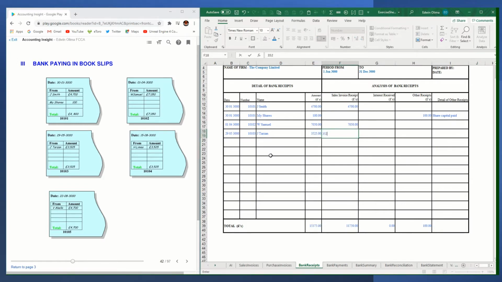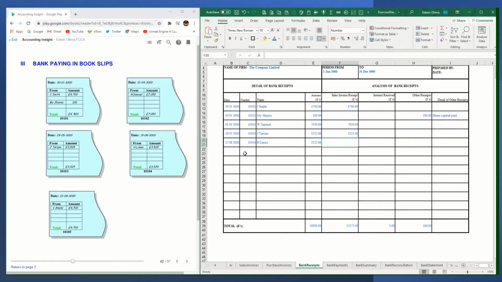He's paying for his goods. The fourth one is 15th, 3,000. It's 10104. It's Harry Lyons, also a customer.